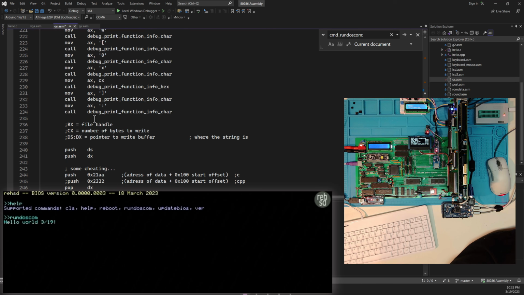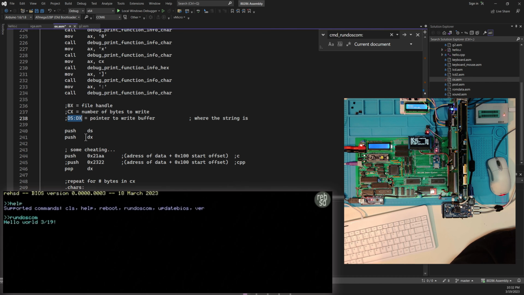And so what I need to do now is actually grab DS:DX, figure out what it's pointing to, and make sure that I can get to the same data. I know DS:DX is not coming in the same as 21AA right now, though, and it's probably because of a previous call. For example, when I try to set up this file handle, it might be pointing to a file name or something like that, and I'm not getting something sent back to it properly. So I don't know yet. I need to research that more, and I'll keep digging into that.